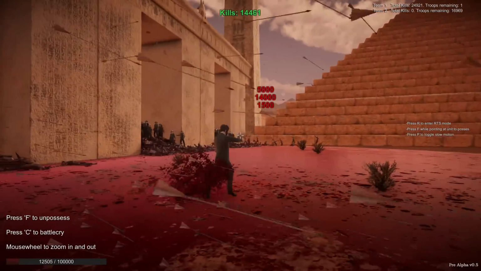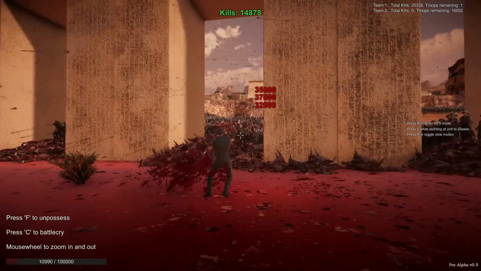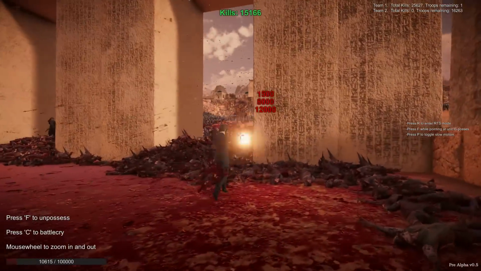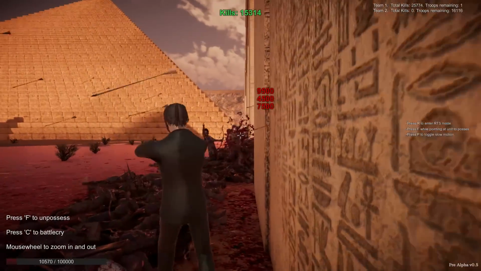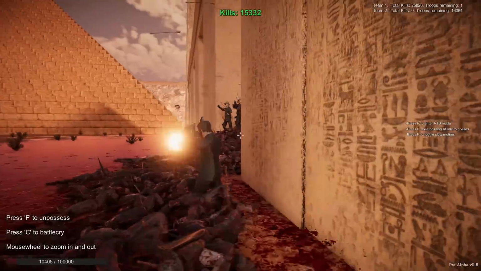The problem is they're just coming through these gaps. They're firing at us from beyond the hills too. It is an extreme struggle right now in order to stay alive. You know what? I'm gonna corner camp a little bit. We're gonna try and corner camp, clear out the corner, and then we're gonna come over this way where they might not be able to kill us. And, can they shoot us through the wall? It looks like they can shoot us through the wall a little bit.